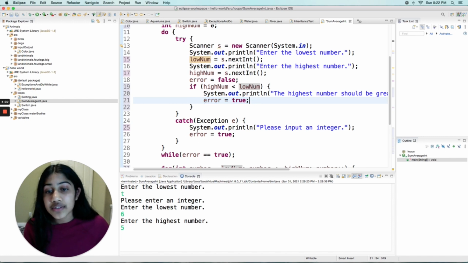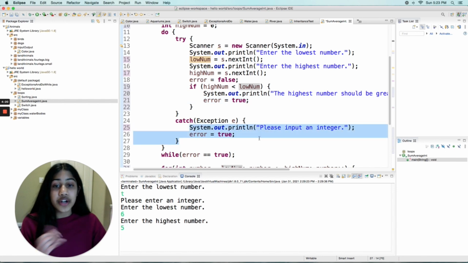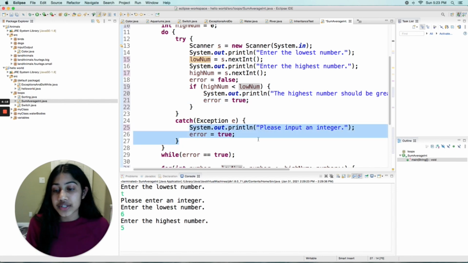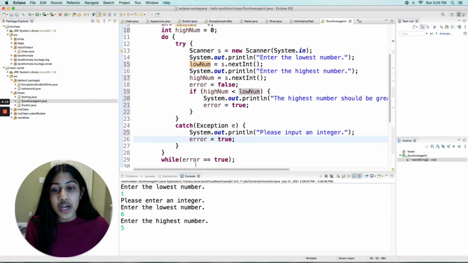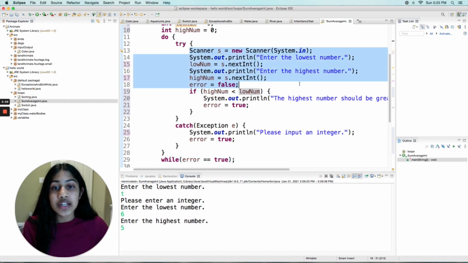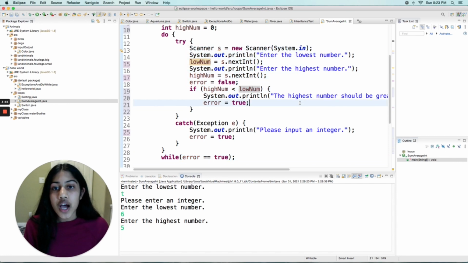Now the try-catch statement won't catch this, so I'm going to actually put it there myself. And then if there is an error and the try-catch statement catches it, then I will also put error as true. So I'll keep running this if error is true, because it'll run through it once, and then if it hits one of these, it'll say error is true and it'll go back and do it again. So I want it to keep doing that until it runs through all of this without a hitch.